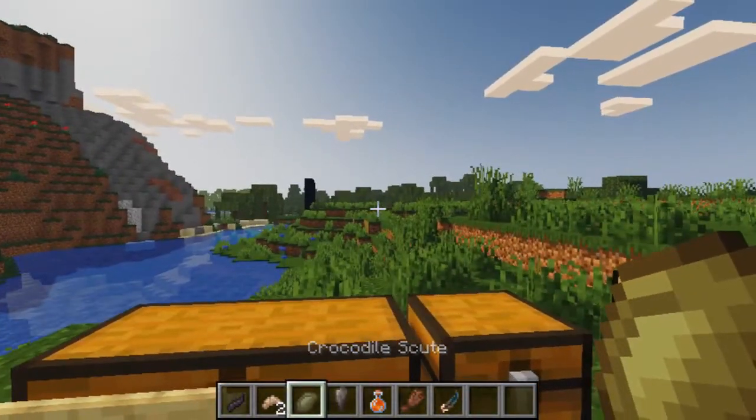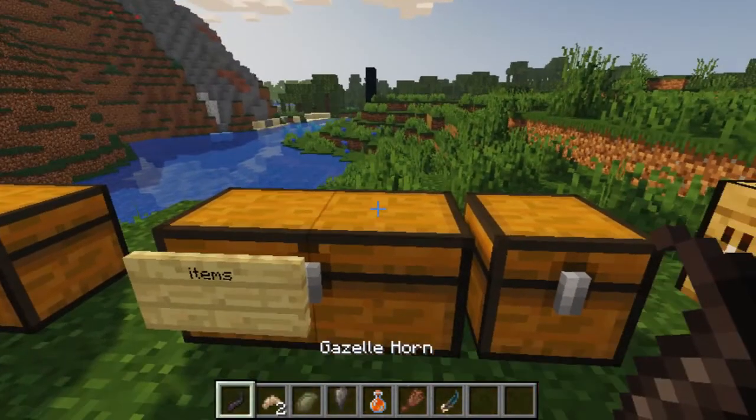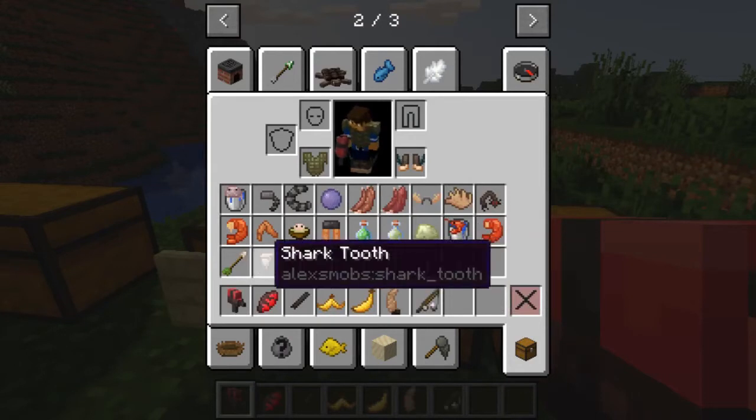Then Crocodile Scoop from the Crocodile and the Maggots, which come from Flies. Can't do anything. Gazelle Horns from Gazelle. Let's put these back since we already went over them, and get all these boys out here.